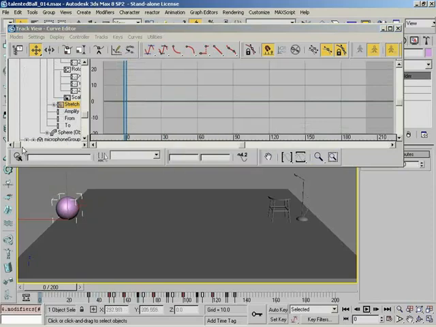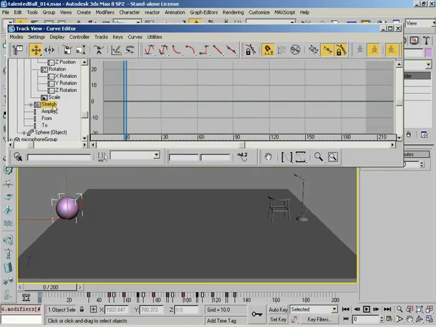Before you do anything, take a look right next to the stretch attribute. We now see a plus sign. If you click that, you'll notice that stretch is now listening to two things. It's listening to our original Bezier float, which was there before, and a new track called available. Now this is the heart of a list controller, and there are several different types of lists. We'll be exploring those a little more in depth later as we get further into controllers.